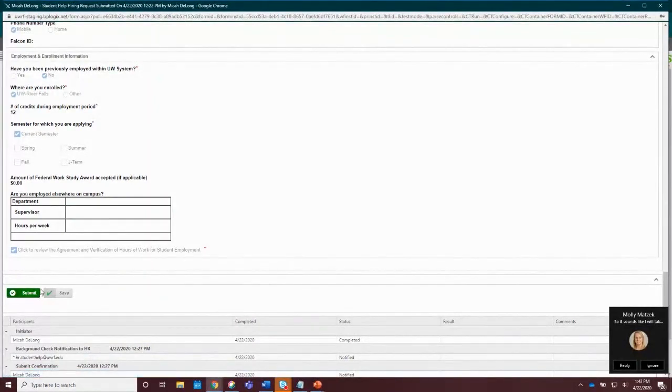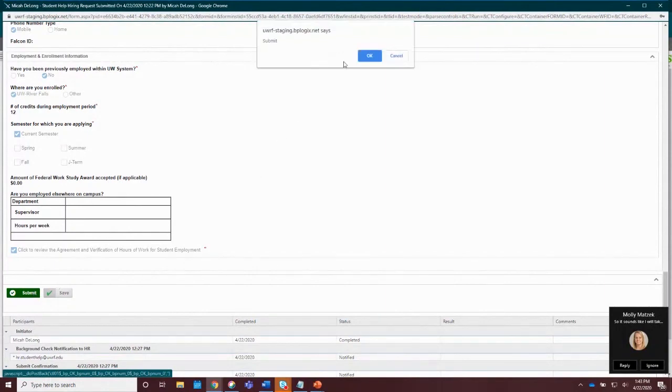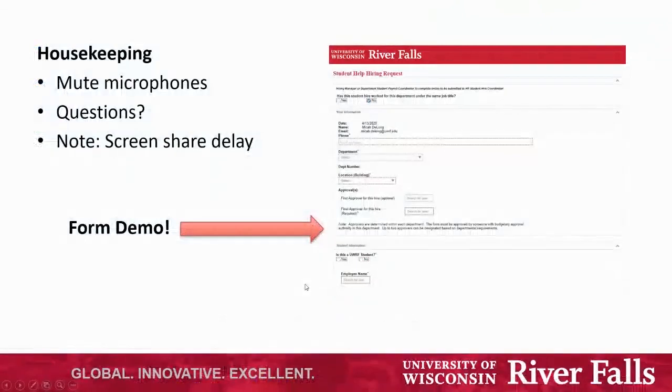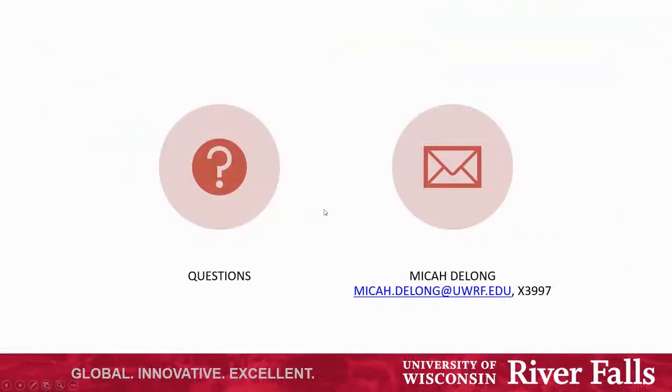So once you're done with your steps as a payroll coordinator, you hit submit. It'll ask you, yes, do you want to submit that? And it'll say this form has been submitted, and that actually pushes it to Human Resources, where we help complete the last step in the process. I'm not going to show you that today because that's not so important for you to know.